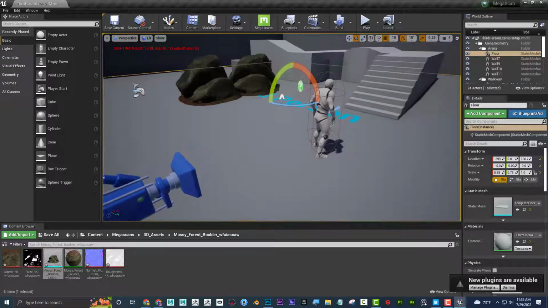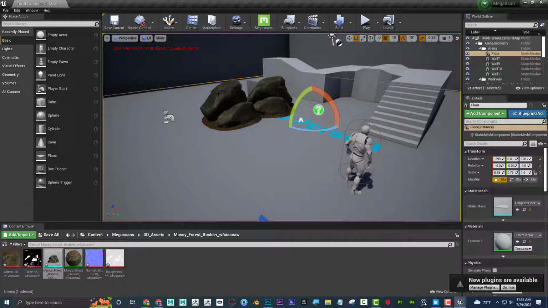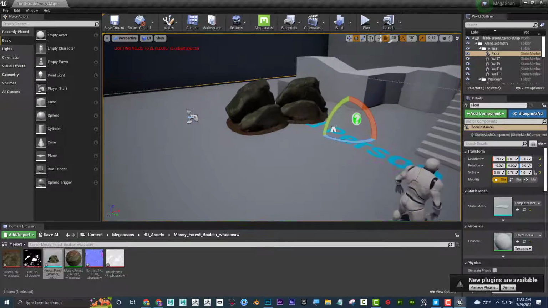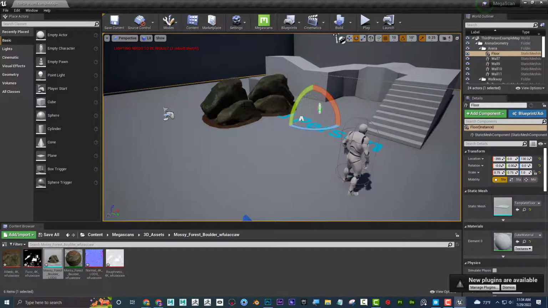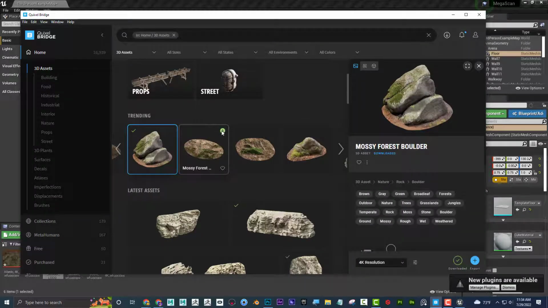So that means that we can have a lot of this stuff in there, but it's only going to give resolution to what's closest. And that's what's cool about the MegaScans, is that they all come preloaded with this level of detail. We don't have to do anything. It happens automatically. So now if I wanted another asset, I could just go back to Bridge, and I could pick my asset. I hit download. Once it's downloaded, I would just hit export, and then boom, it would automatically be in the right spot. I could drop it in my scene. I could duplicate it if I want to, and all the level of detail, textures, and everything are there.